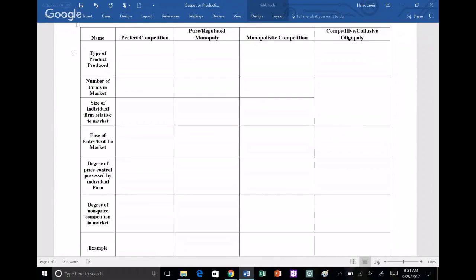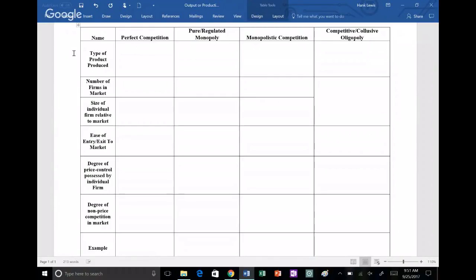It could mean for exit that some firms are merging together. It could mean that one firm is splitting up into two separate firms, where one firm is going to basically focus on one line of business. It's going to be separate from the parent firm. So there's all kinds of ways to enter or exit markets, is the point. This is how easy or difficult it is relative to other structures.